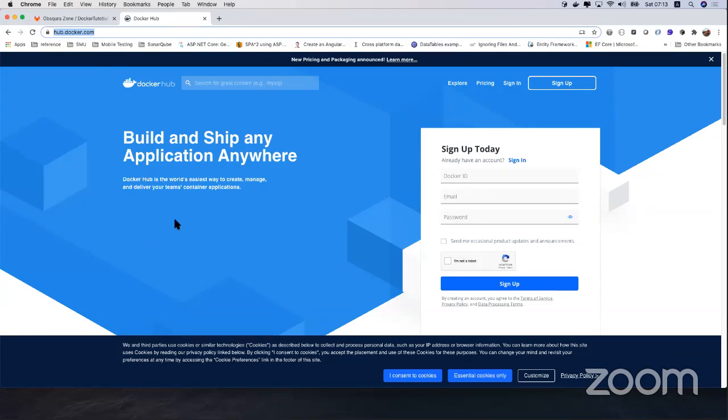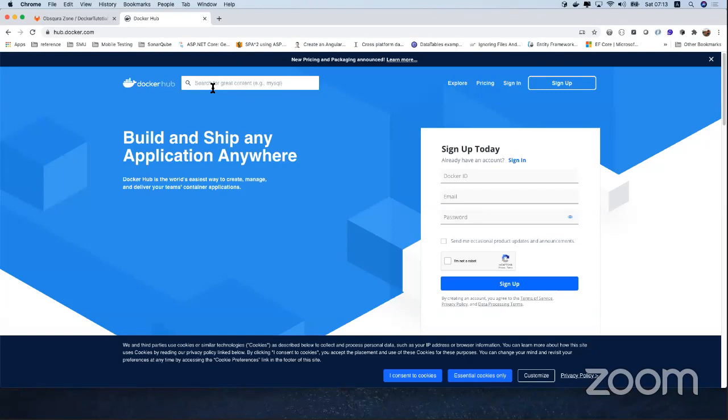Can everybody see this screen? Now this is like a Maven repository for you. So you have the repository for all the images, right? You have a very good search engine here, so you can just search for Nginx.